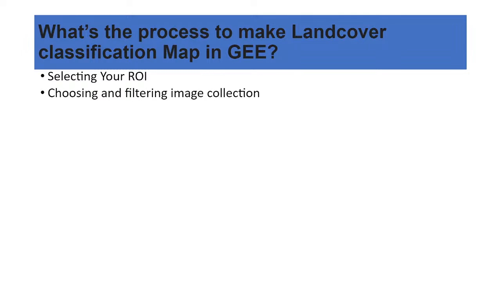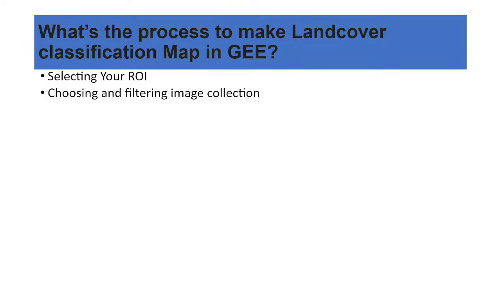At this time, if you want, you can use Landsat, or if you want, you can use Sentinel. No problem. Okay, just choose and then filter the image collection. And how we can filter the image collection, I already covered for Sentinel and Landsat. Already done it for filtering the image collection.